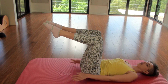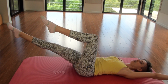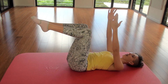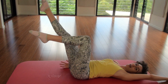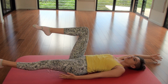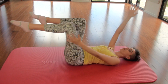Inhale, hold still, exhale, float your arms up. Inhale to prepare, and exhale, you extend your arm and leg away, and your opposite arm over your head. Inhale, up. Exhale, down. Inhale, up. With this exercise, you can either bring it further up to the ceiling. Any degree of this is fine. That way is easier. Back to center. To make it more difficult, go just above the floor. Keeping your pelvis neutral. Four more.